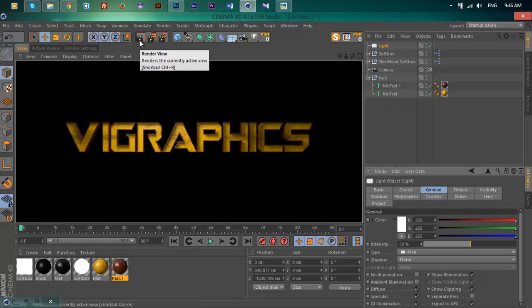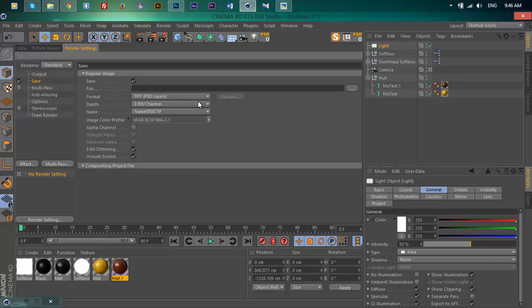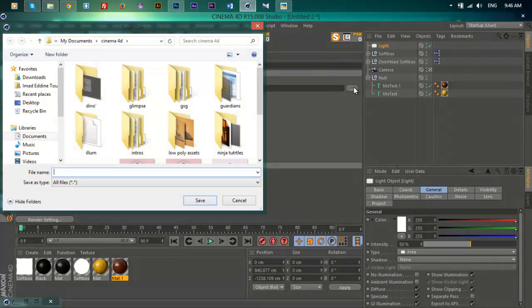So yeah, that looks definitely great. We can always color correct that in Photoshop. So let's go and mess with our render settings. We want the output to be full HD, which is full HD already.